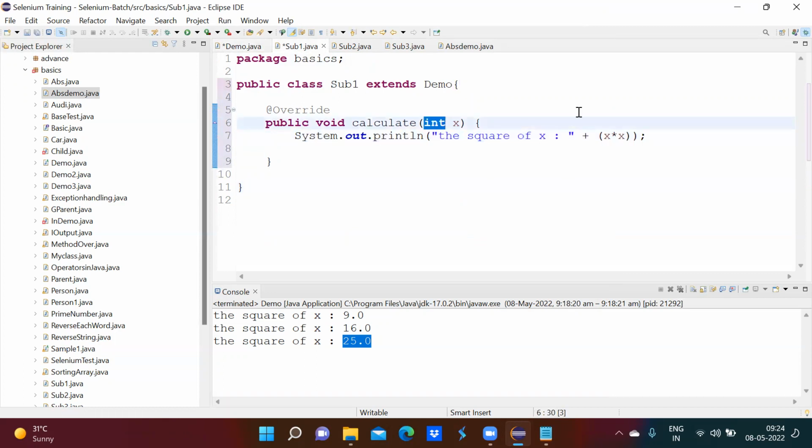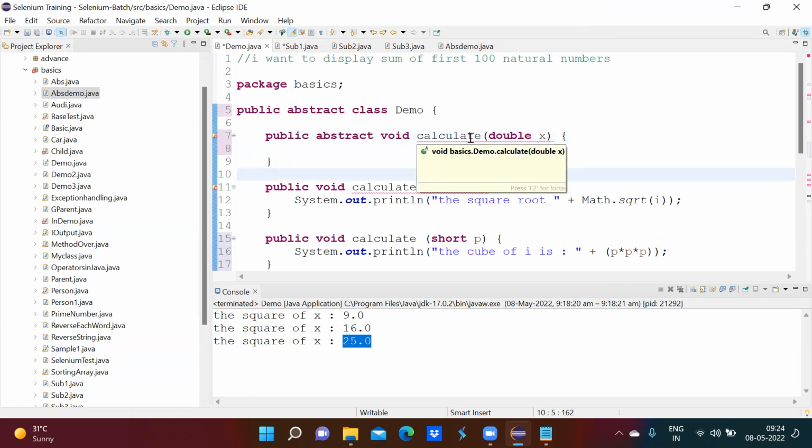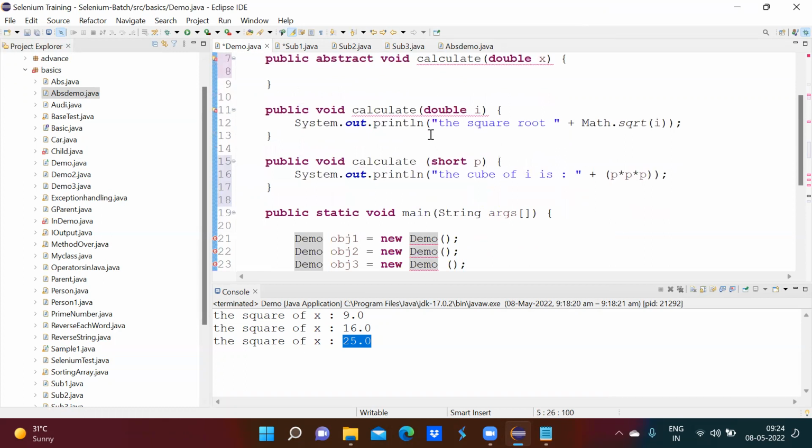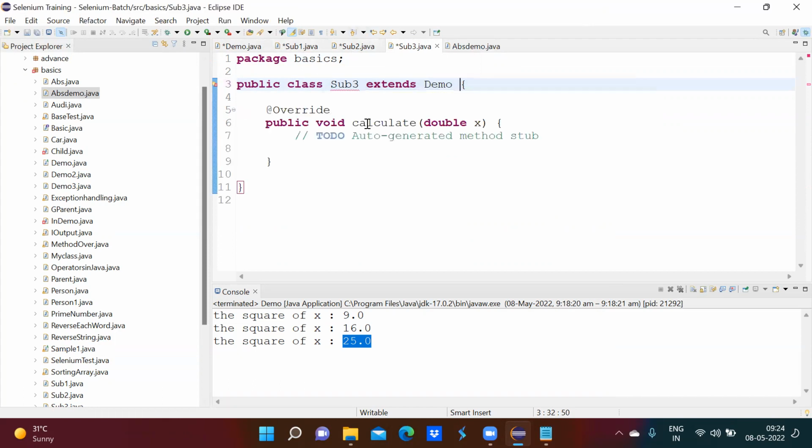So let's change it to double, because this is more of a double input. Then here also, let's change it to double. In subclass 2 also, I am extending demo, and in subclass 3 also, I am extending demo. Here also it is saying, please implement the abstract methods.